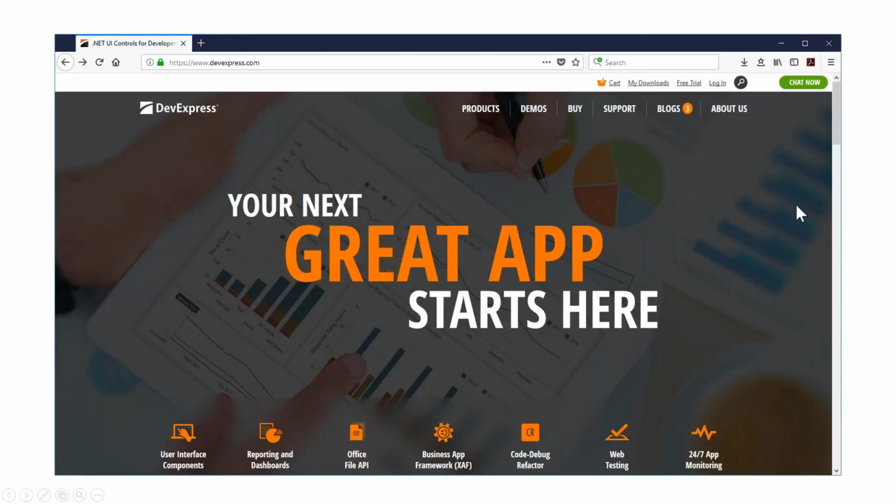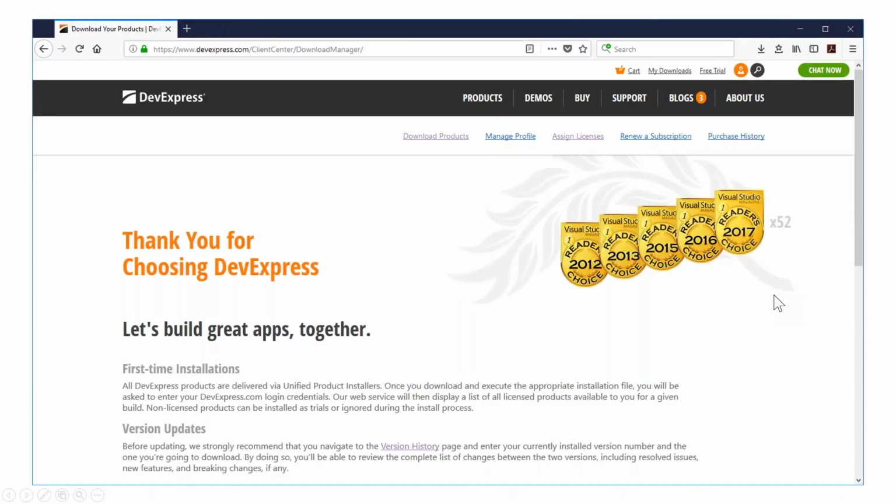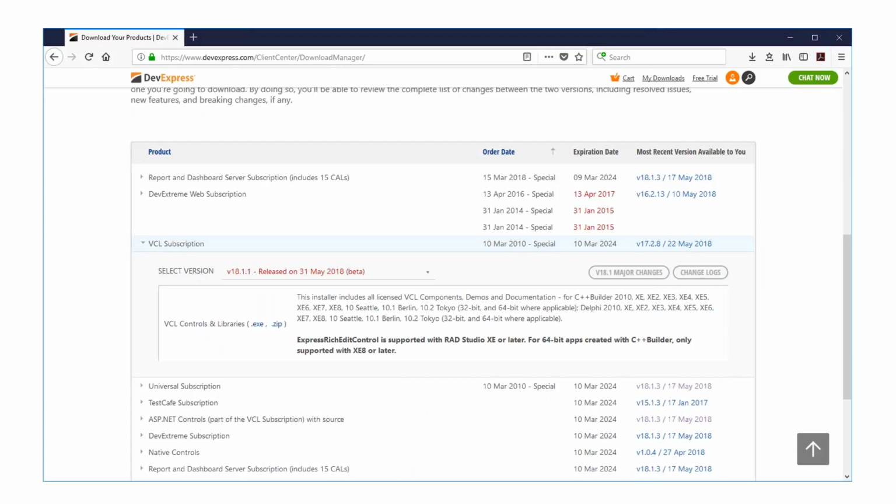As you notice in the top right-hand corner, there's a login link. There's a My Downloads link, and it's easier to press the My Downloads link because the very first thing that happens is it asks you for a login. So type in your email and your password if you're an active customer, and you get taken straight away to the Download Manager page. There's an initial bit of blurb, and underneath that, you get the actual product list. This is my product list. Don't get jealous. I happen to work here, therefore I get everything.